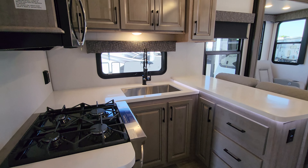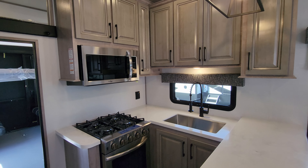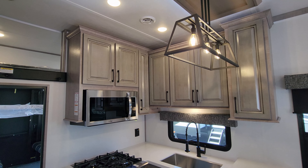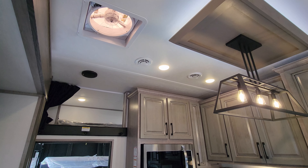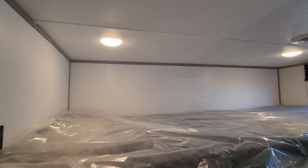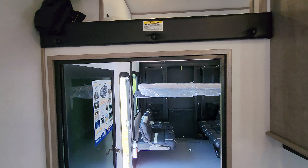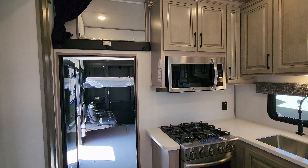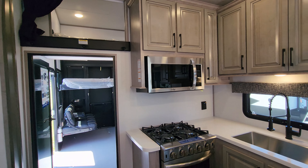Really nice lighter gray cabinetry in the kitchen. There's a hang-down pendant light and a turbo exhaust fan. There is a loft up here as well with a window. That loft is rated for 500 pounds, so you could sleep roughly four people in the back plus one in the loft — sleeping five people just in the rear end of the RV so far.